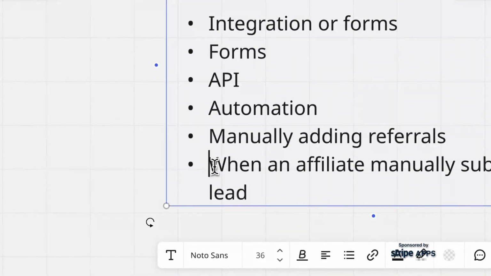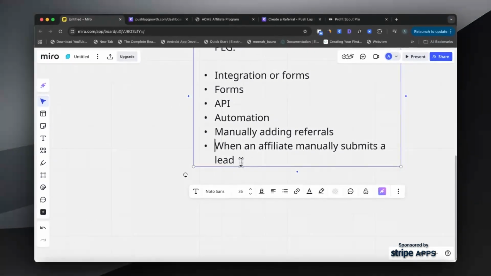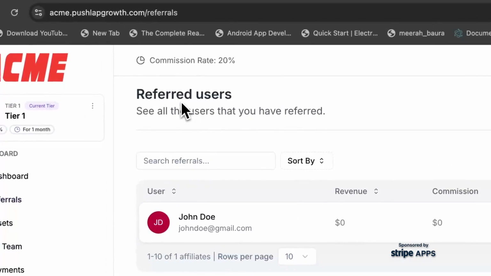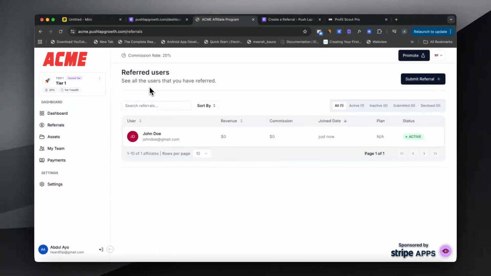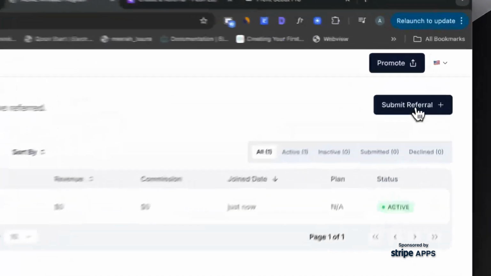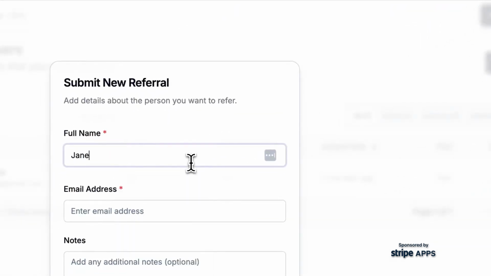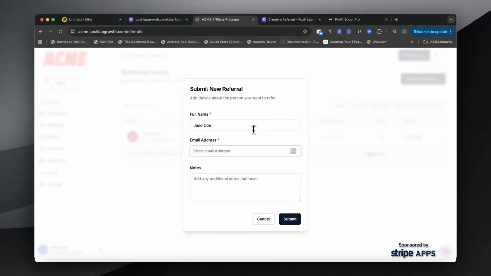And the last way that I wanted to show you is when an affiliate manually submits a lead. So an affiliate can actually go to their affiliate portal, your affiliate portal for your affiliate program. And when they go to the referrals page, they can actually click on the submit referral button, right? And they can submit a referral, right?